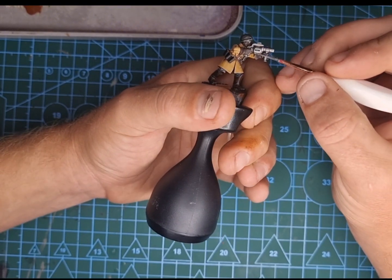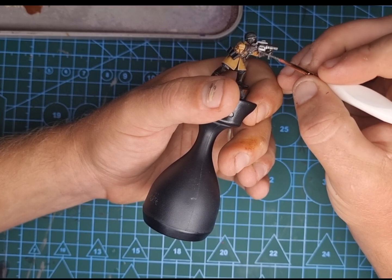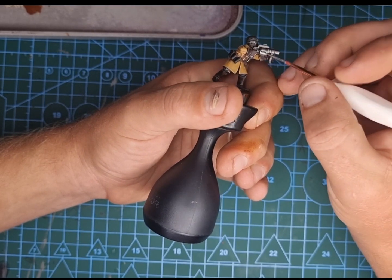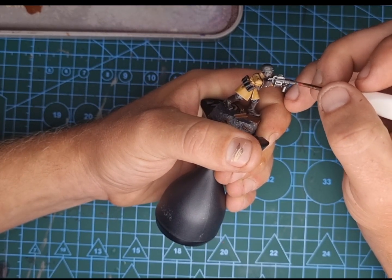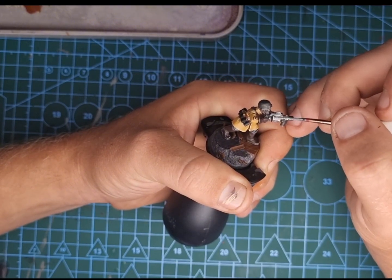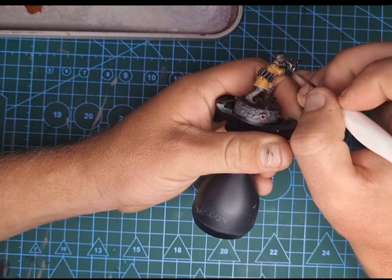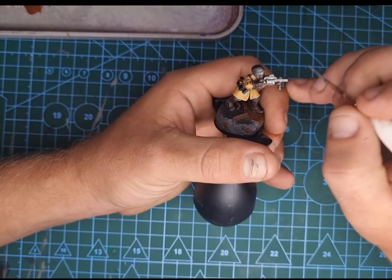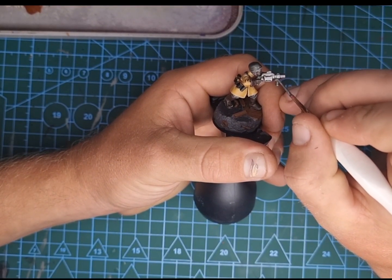The reason I'm going so bright is that Armageddon produce a lot of their own weapons on the planet, especially when it comes to lasguns and Chimeras, funnily enough. So keeping in that theme, I want to keep my metals quite bright. It's fun. It allows you to paint something different than always painting that grim, dark aesthetic. So let's give this one a crack and paint some brighter metals this time.